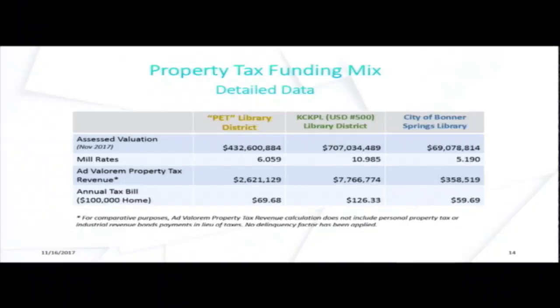Well, the reason I said that is because the PET residents are paying 70, and those that reside in the Kansas City, Kansas Public Library System District pay quite a bit more per year. And yet those that live in the PET district are able to use library services all over the county, including Kansas City, Kansas Public Library. That's why. So it's cost effective. Oh, so it's cost effective. Yeah. I got you. Okay, thank you.